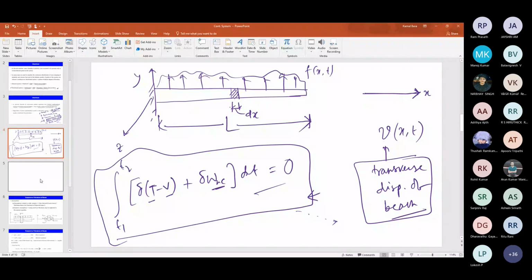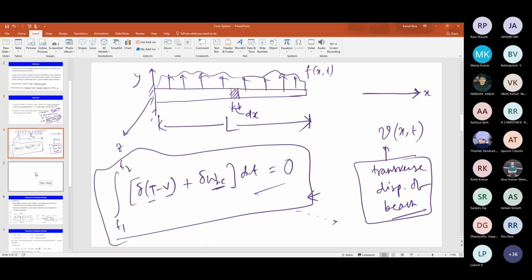You also remember that in small deformation theory you are not considering large deformation. If you consider large deformation, then non-linearity comes into the picture, so we are not considering that here. Small deformation theory. That means higher order terms like dx squared can be ignored, and ds, the arc length or curved length, is approximated as dx. So these are the static assumptions.